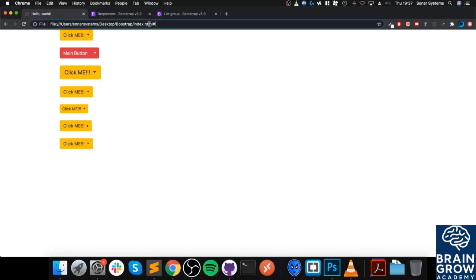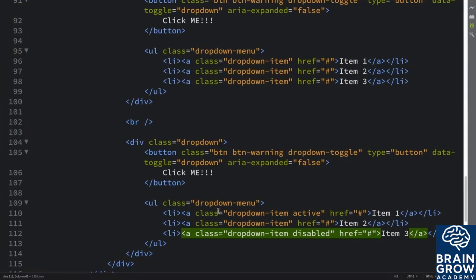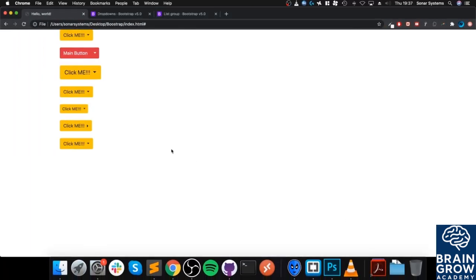So if I was to reload this, and there's no hash there, if I click that, if I was to click item 3, hash doesn't appear, so the actual functionality of that link, of that button, nothing's happening. Whereas I click one of the others, the hash appears. That's basically what the ahref is navigating to. So there is the highlighted, the active one. So if you've selected something, you can make it active. So that's it. That's really all there is to know.